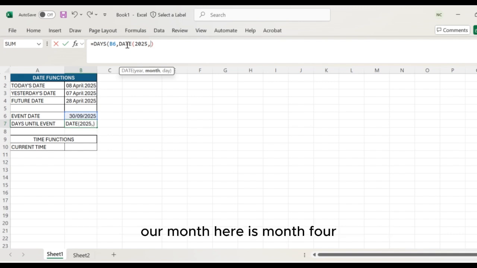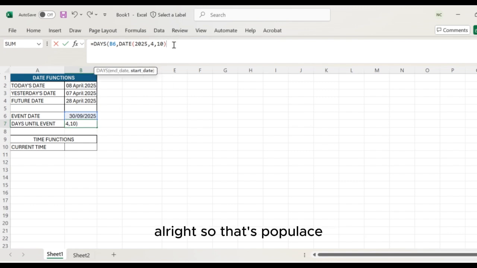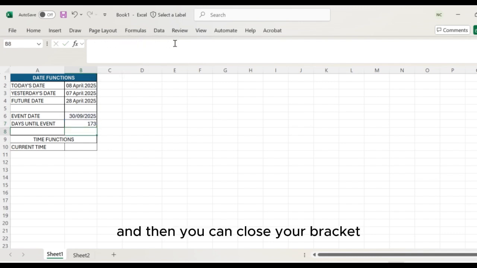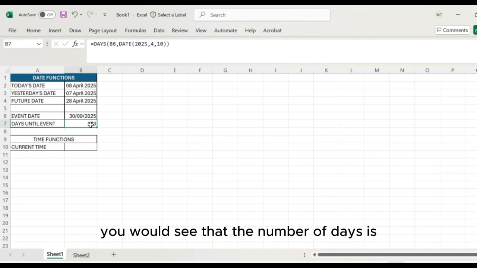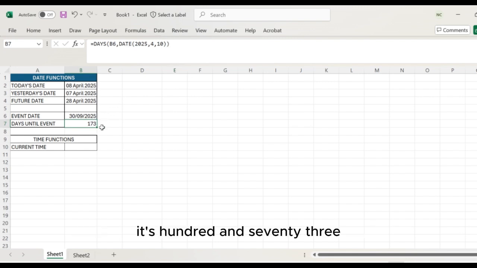Our month here is 4, and our day is 10, so 10th of April 2025. This changes it into a date, and then you can close your bracket. Once you do this, you would see that the number of days is 173. So the countdown between those two dates is 173.